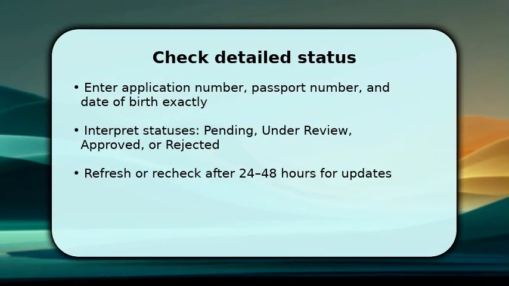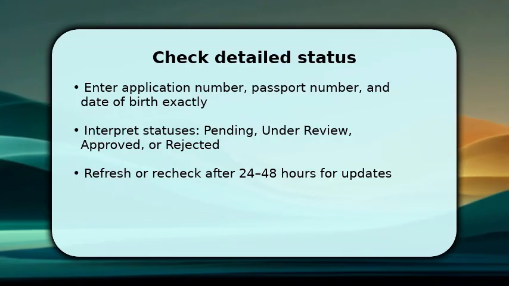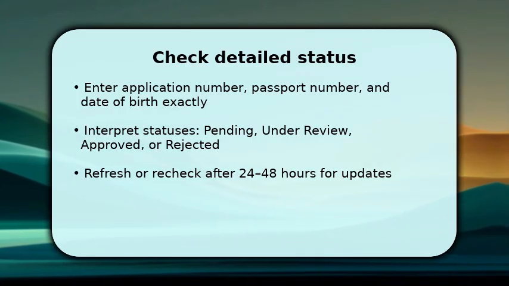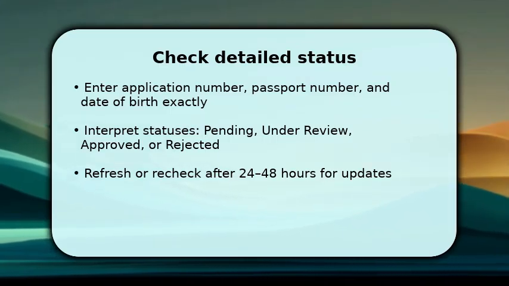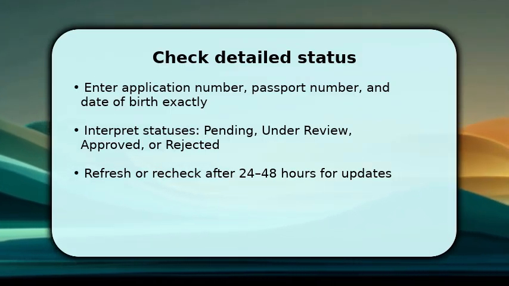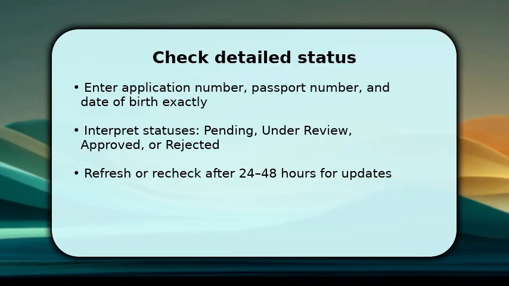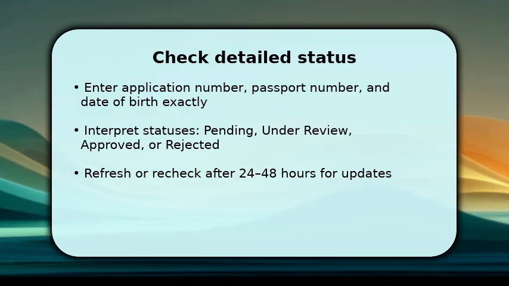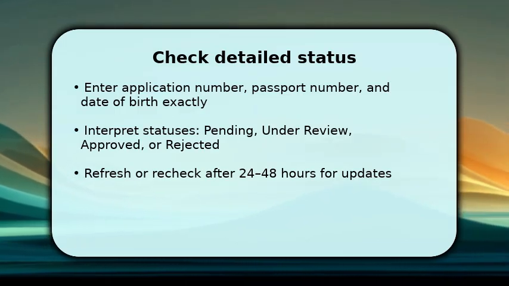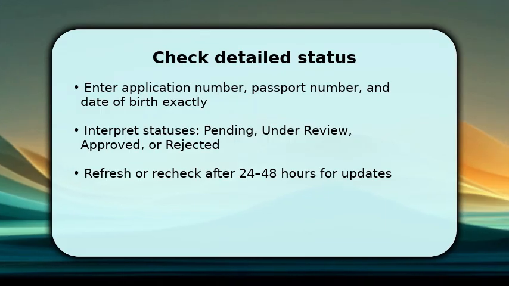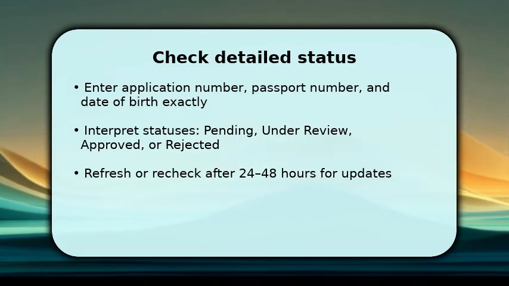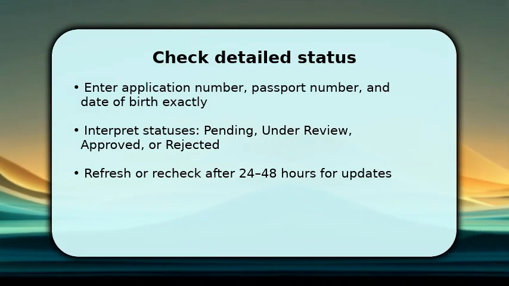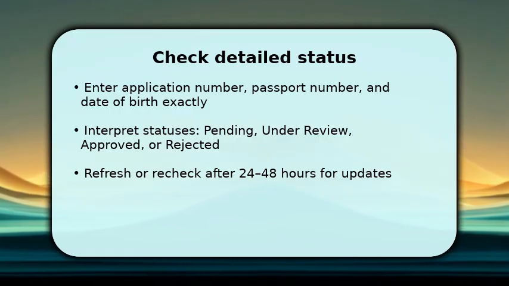Once your initial lookup loads, you'll see specific status labels. Read them carefully because they tell you what's next. If it shows under review, that usually means documents are being verified. Approved means download is available. Rejected will give a reason. Use the portal's reference to view document requests and upload missing items immediately. If you see errors, clear browser cache or try another browser, then re-enter details exactly. Make sure to note timestamps so you can track progress over time.